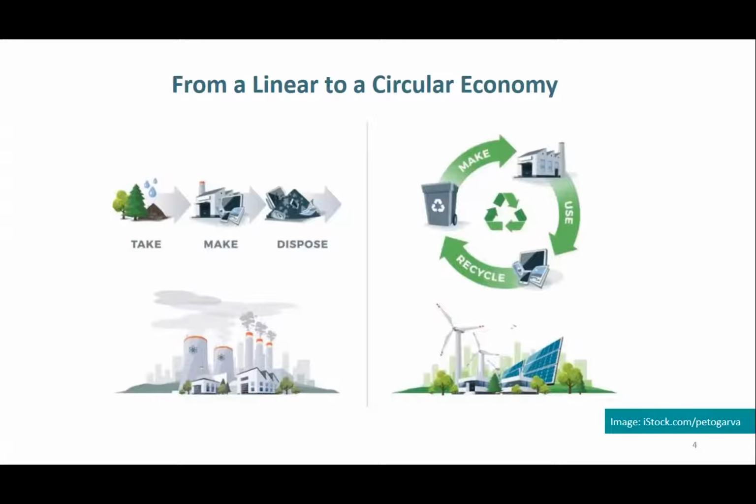So basically we're going to use resources for a relatively short space of time, and then we dispose of it, and often that is in unsustainable ways. And this is what is called a linear economy. But in a circular economy, we try to make better use of all materials and components and products that we have in our economy. We try to limit the volumes of materials that we take and the amounts that go to waste as well. All the while, we keep a healthy economy going and make sure that people have access to the things that they need to live really good lives.